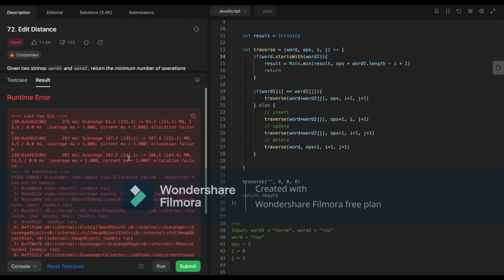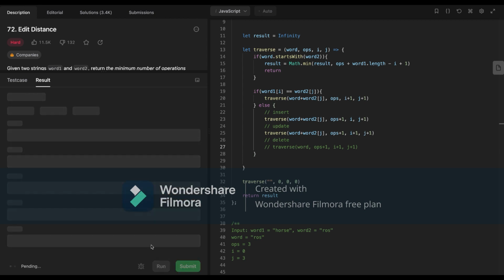It's breaking. Maybe it keeps on calling and it's not reaching here, so it's not terminating. Word dot starts with. This is the issue, I think.